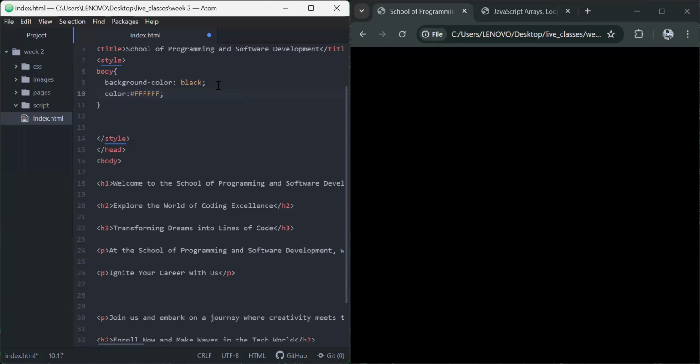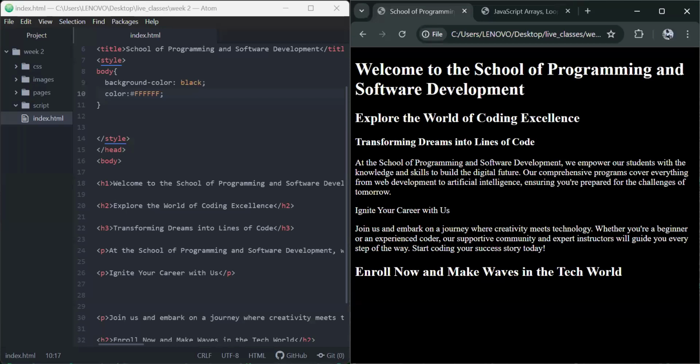So you can always research the different colors. There are several colors that we can use. Now, you don't have to memorize all of them because there are so many. So you can just always have reference sheets, Google them, decide what color you want, or search other libraries that could provide color palettes for you, and then you can choose from them. So this is going to be a white text.